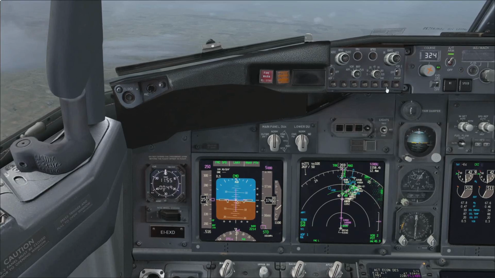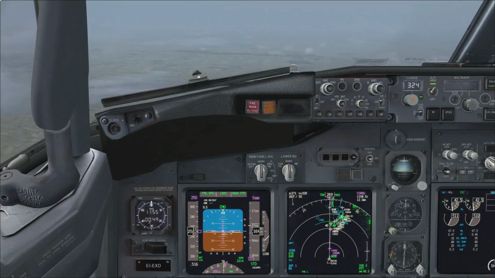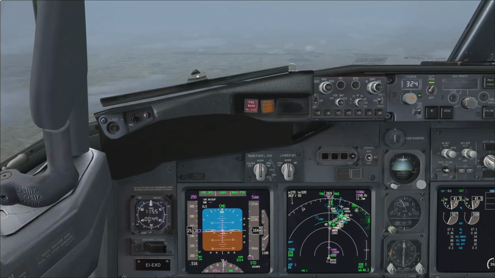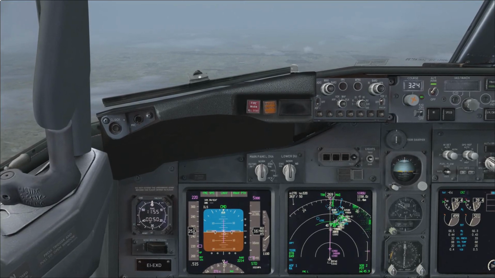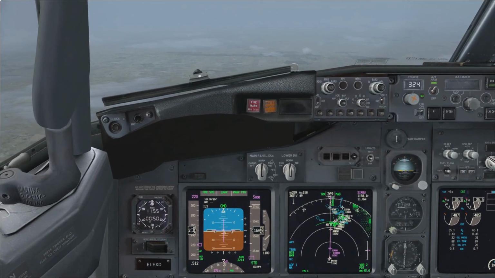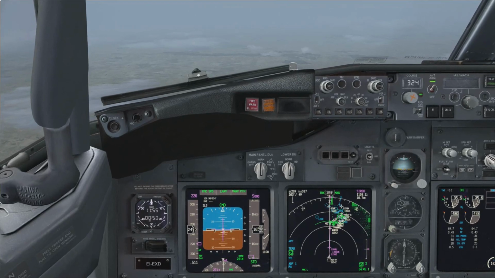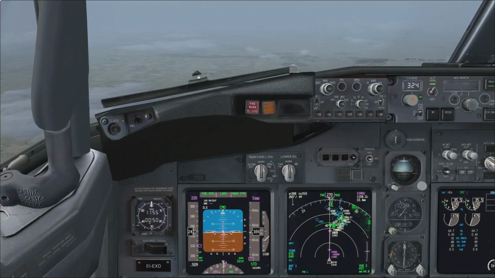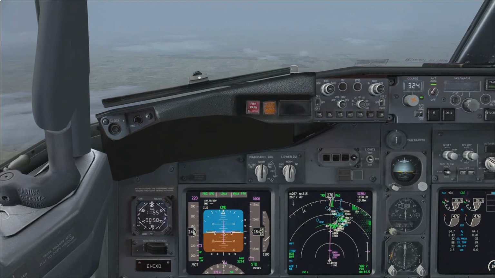I've just had a drag required message. The aeroplane wants to slow down, and remember that we're landing at an altitude that's 2,000 feet above sea level, so things are going to happen and the aeroplane's going to want to slow down, and we need to get the aeroplane slowed down probably a little bit earlier than you might ordinarily expect to do, and we need to be at that platform height to intercept the ILS of 4,000 feet. And for the sake of argument now, I'm going to go ahead and set that, as I'm at about 14,000 feet.